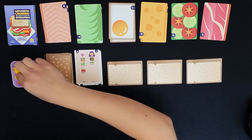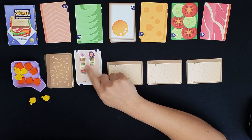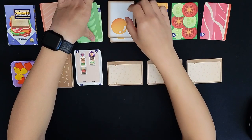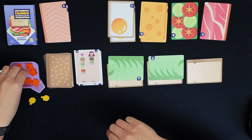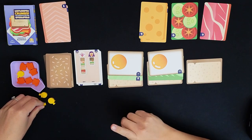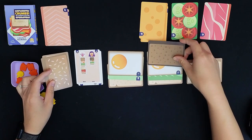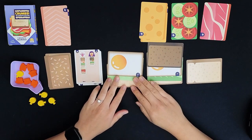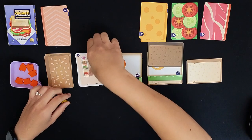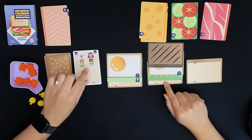Since I'm just starting out, I'll do the assemble action. I'll assemble using three bread since I know I'm going to be creating three sandwiches for this order card. For my second action I'll also assemble — we have two eggs and two avocados we can place. Let's do the avocado on both of these. Third action I'll place the two eggs. Fourth action I'll place bread. The last action I will not assemble but instead I will toast.